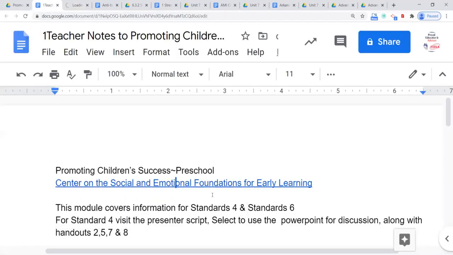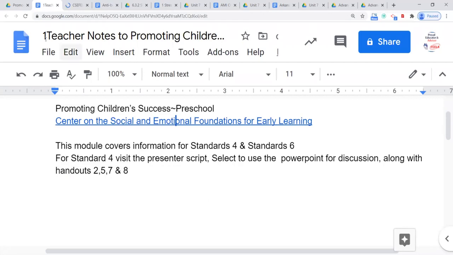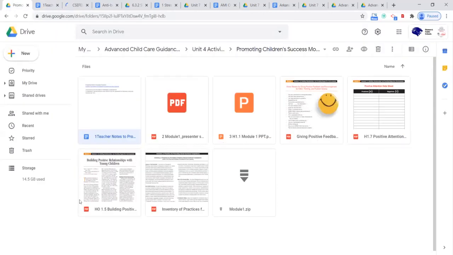I choose to look at the preschool program. I'm just going to click back out of there and we'll try that in a second. The preschool modules, but there are infant and toddler modules as well. And what I do here is first I have all of the activities that you can do. There's a teacher note page that tells you what activities you can do with this particular module. And this module works well, not only in Unit 4, but also in Unit 6. And that's why I have teacher notes to tell which specific parts of the module work better in this module versus Unit 6 standards.